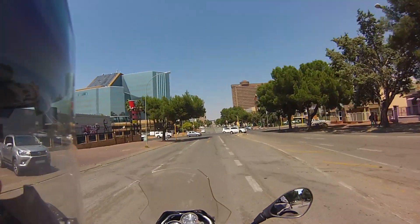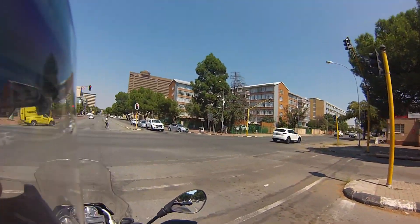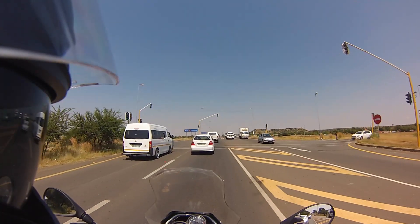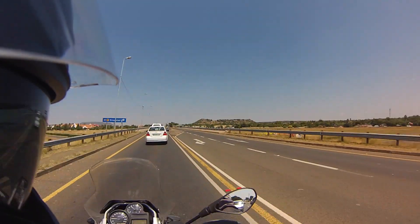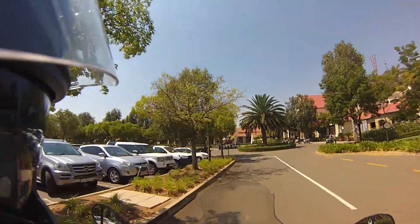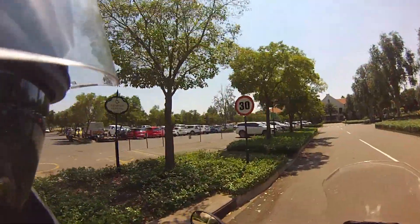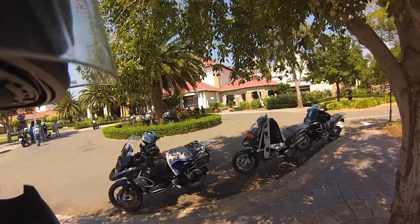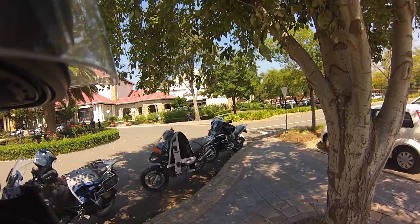I presume what BMW is going to have there is like the new 1250 GS and some of the other brand new models. They've also got those Posola thingies — I'm not familiar with them but I know of them. There's a lot of bikes here, I can already see this. Guys checking it out, probably going for test driving. There's that Posola I talked about. Okay, let's go find a parking spot. Here's a 1250 — this is obviously somebody's bike. That is a huge bike, holy hell! That has to be the Adventure, I believe. That is big.